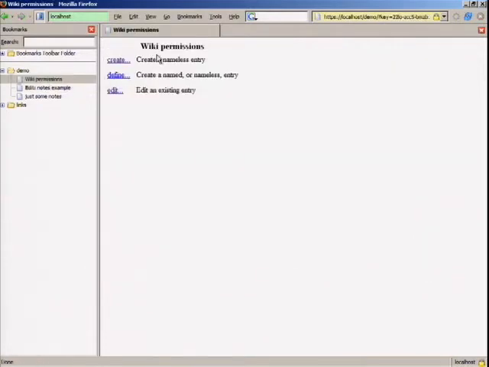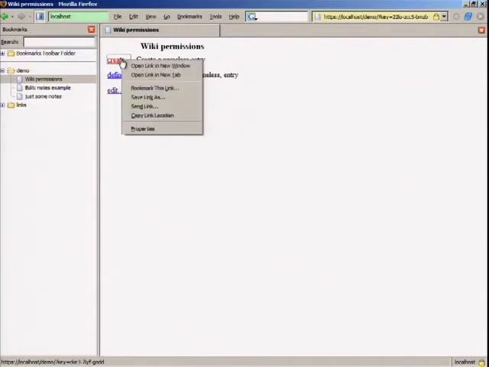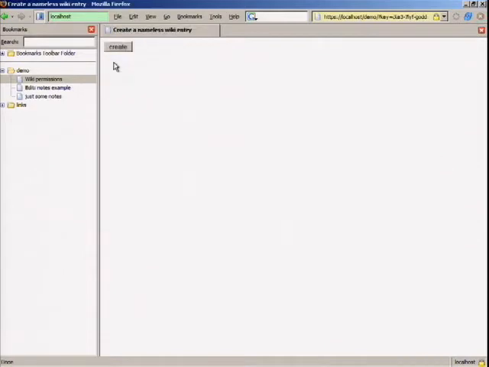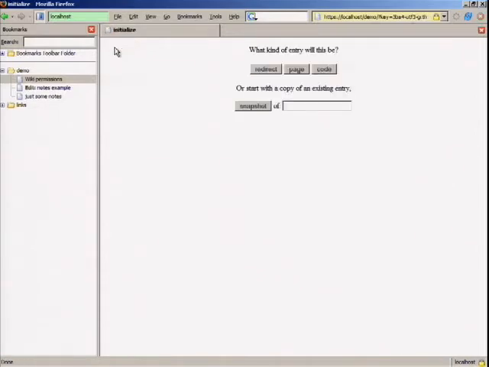So this web service that I've been showing you, it actually can do a bunch of interesting things. It's actually an access controlled wiki. And so I'm going to create a new entry in this wiki here. And the wiki has a fair number of features. One of the features of this wiki is that when you create an entry, it can have multiple kinds of entries. You can create not just pages in this wiki, but you can create redirects to other pages.